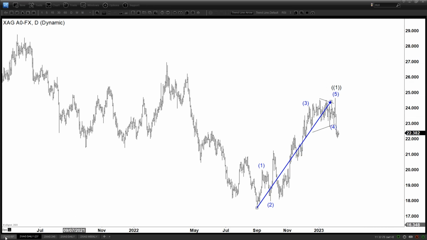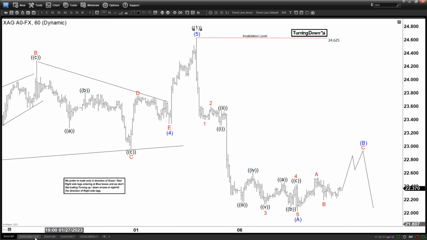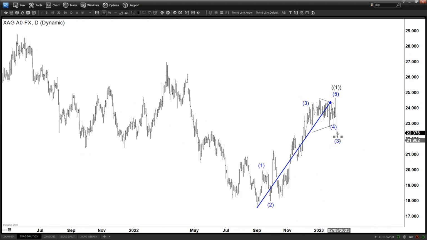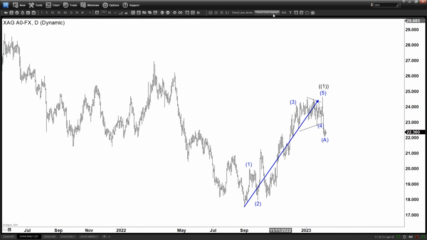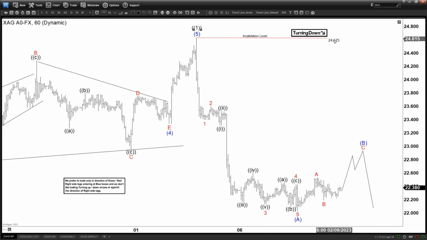And we are about to finish, or we are already ending, the A leg of the first move. So now we're looking for the B rally, and possibly after that we can get another leg down in the C before ending the wave 2, right? Once we finish the wave 2, then we can start to go higher again. So we are looking for a B and a C, and then higher again, right? So as long as we stay below this 24.6, then because of the 5 waves down, we cannot rule out another leg lower.